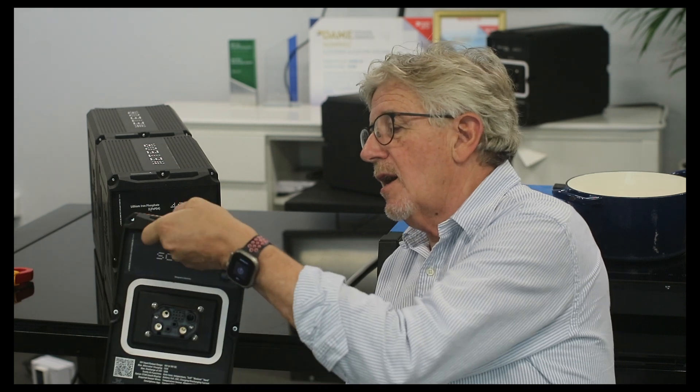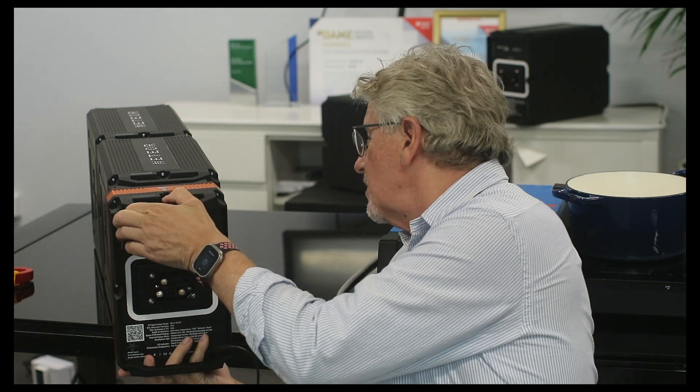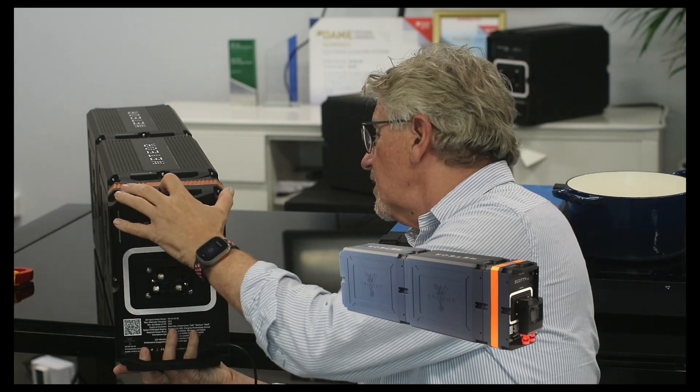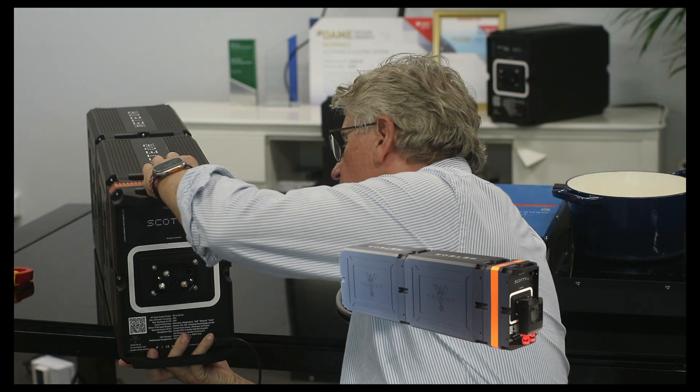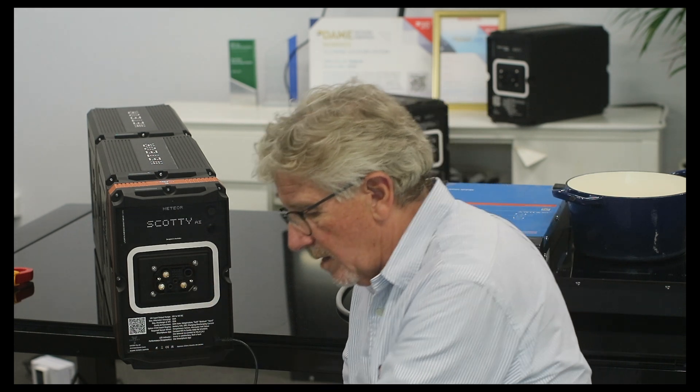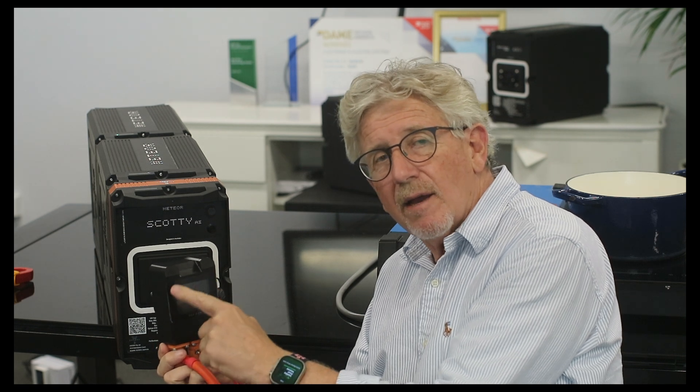Here's the Scotty AI 1500 for media that I'm holding in my hand. You can see it's got two plugs at either end. To operate this, we simply plug it into the front — the handle here goes into the recess so it plugs together very nicely. The small cable on the bottom has the alternator temp sensor and alternator voltage sense. On the front positive plug there are two mega fuses inside — one at 48 volt and one at 12 volt.